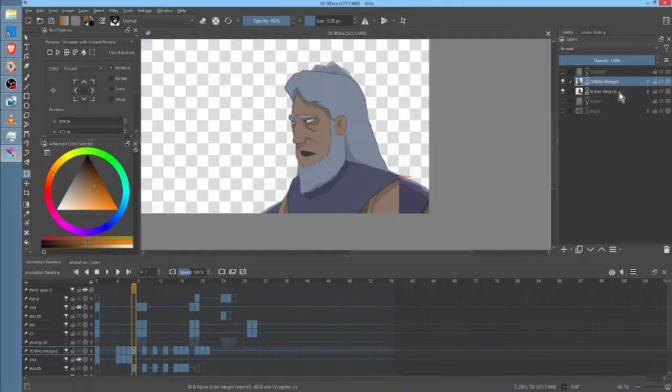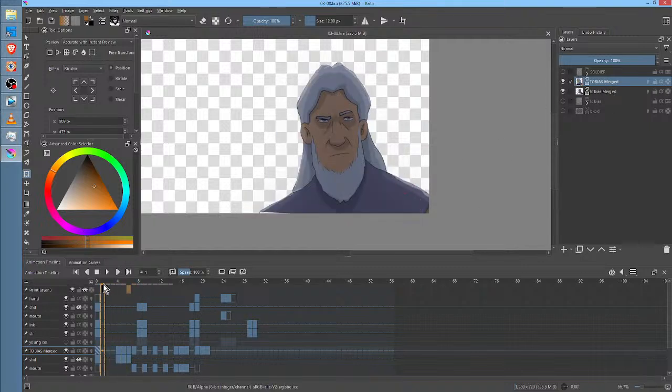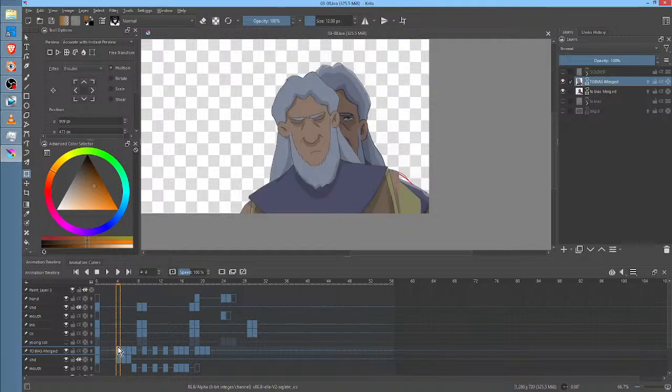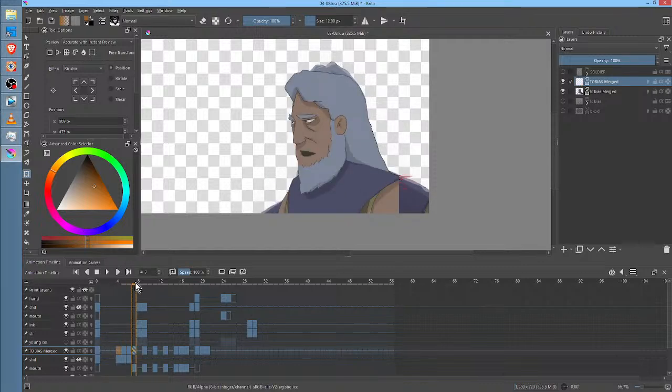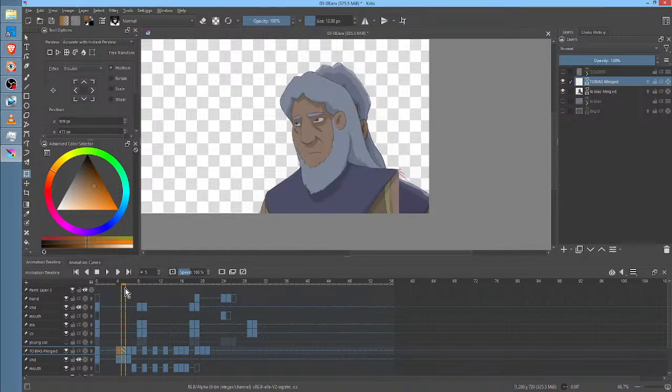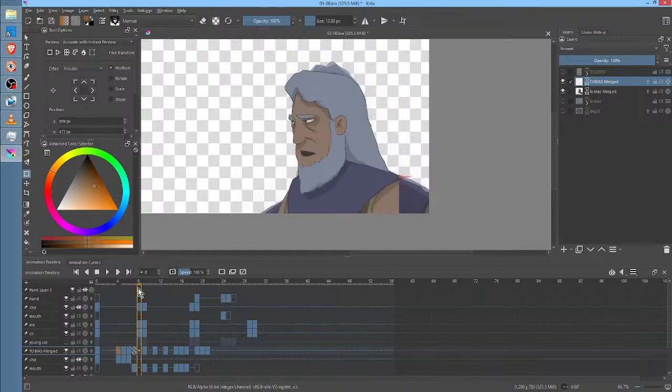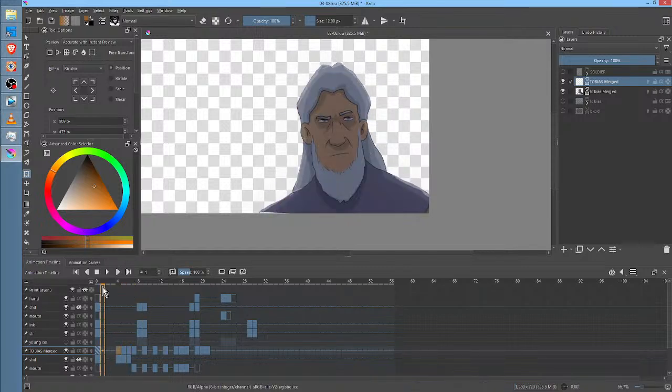Now we can start thinking about a couple things. Number one, we can delete certain frames so that these two animations flow into each other. Okay, so now this frame for sure I want to get rid of. So, kill that. And then the idea would be that you're flowing from this to this. You know, it's not perfect, but it's pretty good. There's some things I'd kind of like to do, like his beard needs to be extended, for example. There's just a few things that need to happen here. So that's cool, though. Save.